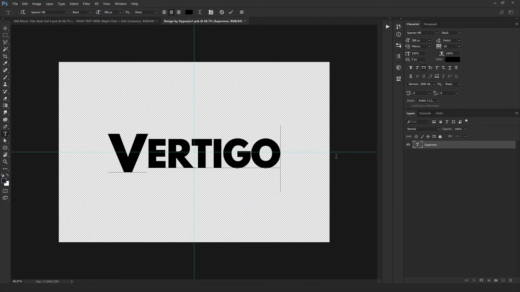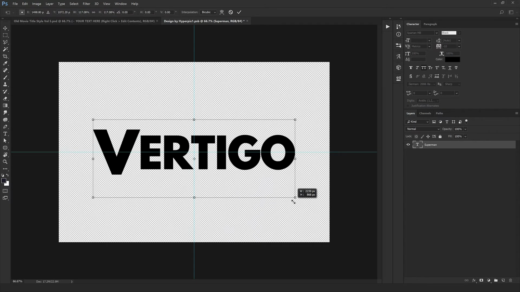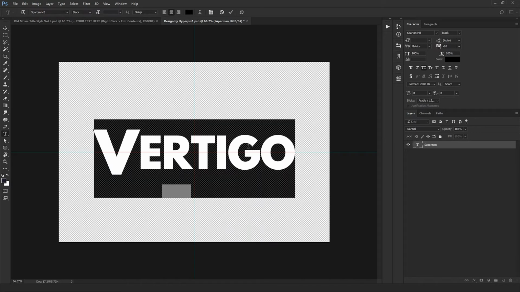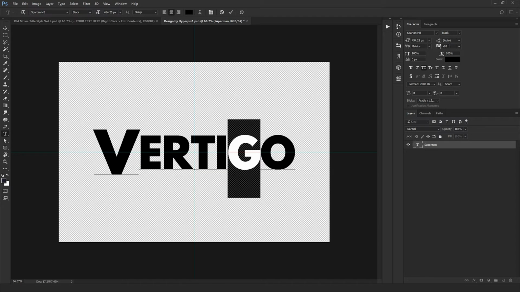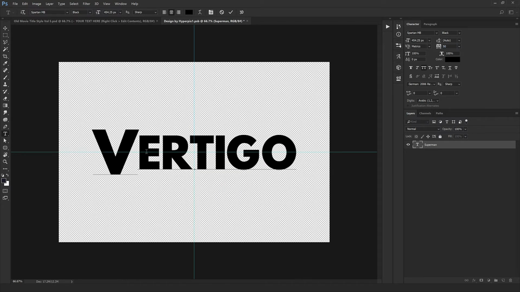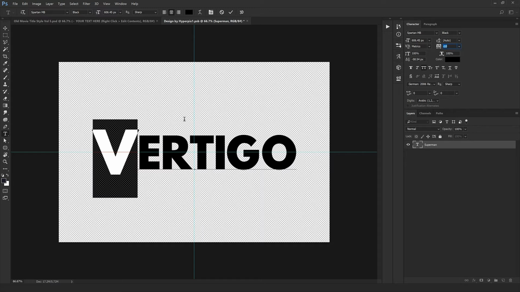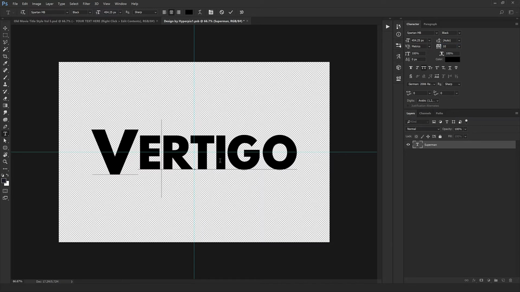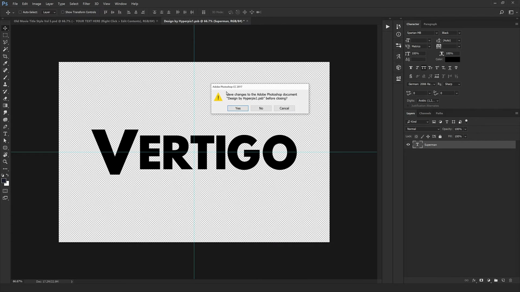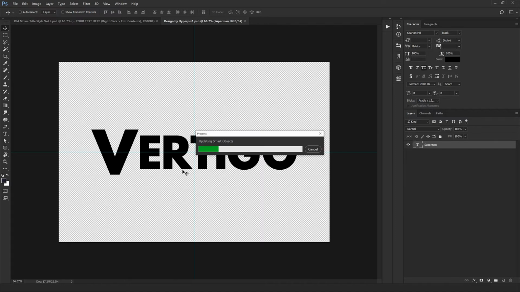As you see, I typed my text. Here we go. You can also enlarge the size of your text just like this. Guys, you can also increase the distance between your characters, as I'm doing right here. You can select any character you want and just do it. Also, you can change the font, but I'm just going to leave it on this font. I'm going to close and click save and wait a little moment until my lovely 3D effect is applied.